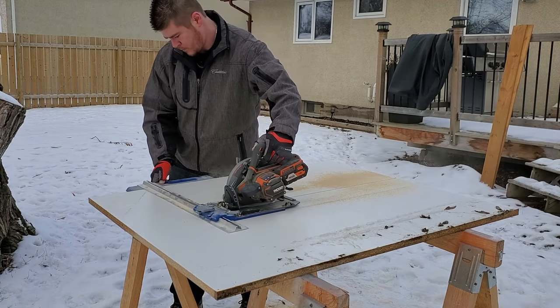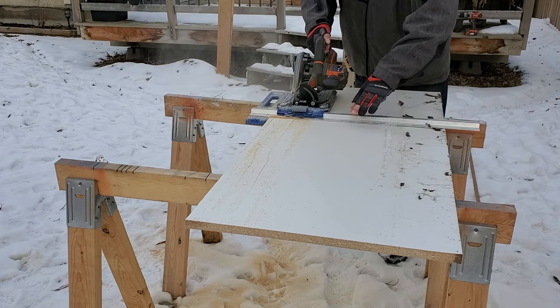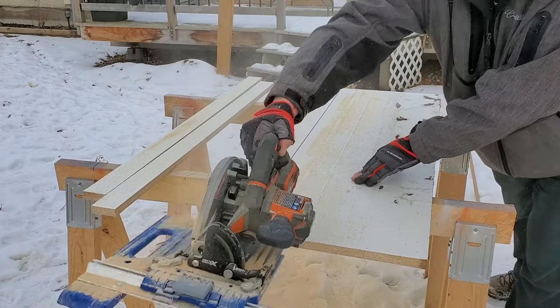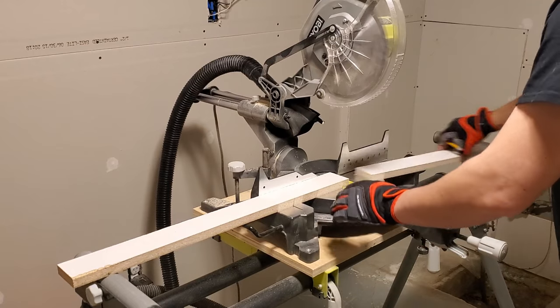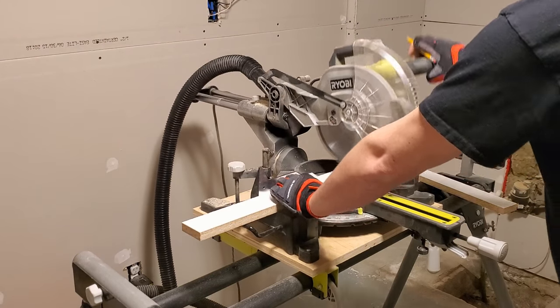To start, we need a mold to pour concrete into. I'm using 3/4 inch melamine — it's nice, strong, sturdy, very smooth, and it's not going to bow under the weight of the concrete. You'll definitely want a method of making long, straight cuts. I'm using a circular saw with a track guide. You can use a table saw, or if you don't have any tools, get a local wood shop or home center to cut them for you.